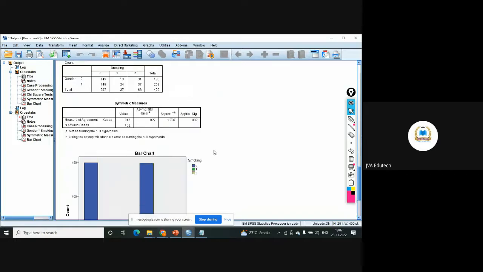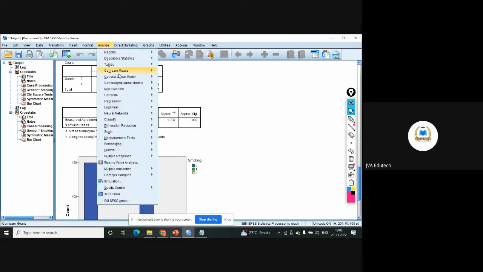So you can see if the kappa value is 0.047, that's low. If it is better, then we can say better. Otherwise, as of now, it's not that reliable. But we can see this kappa value: if it is 0.5 or greater than that, then I understand that it's reliable. Fine, thank you.